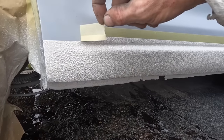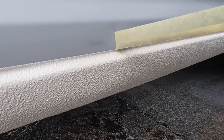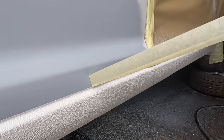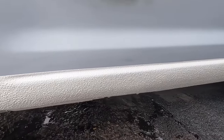Oh yeah. Just peeling the tape off. And there's something very satisfying about peeling the tape off. And you can see it is relatively thick, the stone chip. Or as the Americans call it, rock chips. Yeah, fresh. Let's get some white and let's go over it all. I did also put a little bit of primer there, because we broke through onto the filler. Filler is very absorbent, and it can suck a little bit in the paint, and you'd see it. So a little dust of primer, finished it.